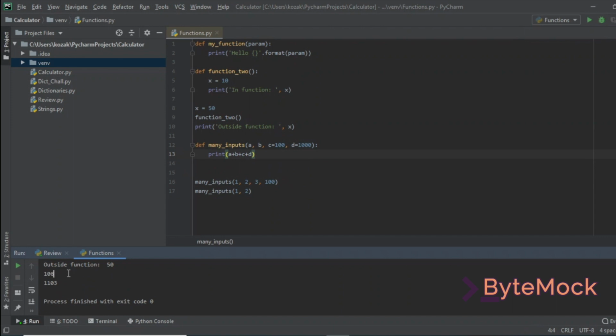The benefit is that, let's say C and D are generally always going to be 100 and 1,000 unless you're an expert doing something very niche and specific where you have to update those values. It makes sense that, as the person using this API, you don't have to always keep track of all these parameters. But if you are doing a very specific task, it might make sense to update it.